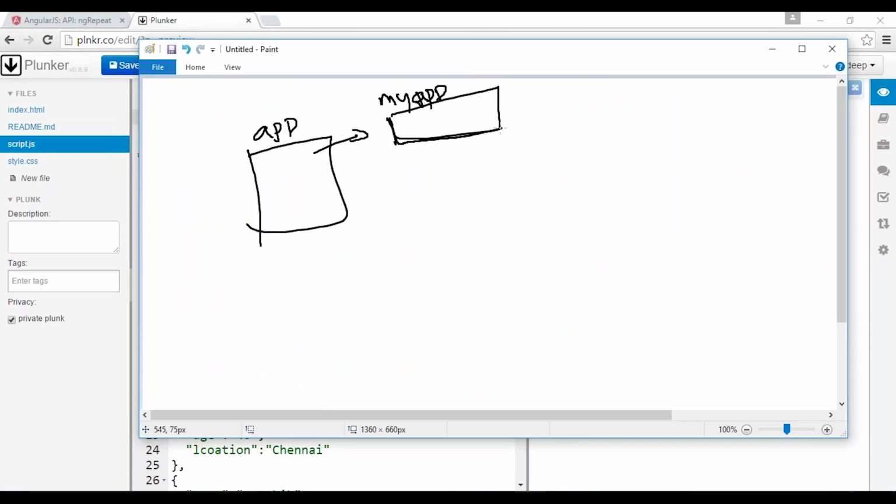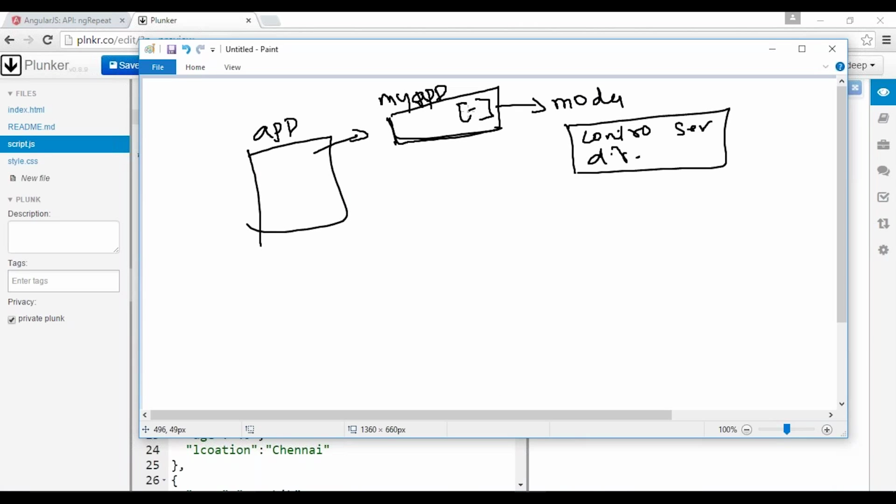So this module might have some other dependencies. We might be using some other modules internally, right? Modules are nothing but they contain controllers, services, and directives, all of this. So we have to initialize that with the dependencies.